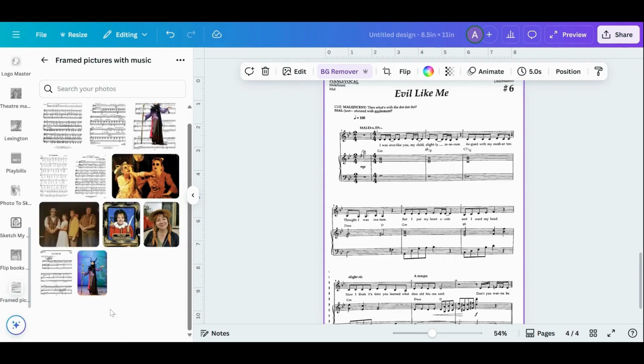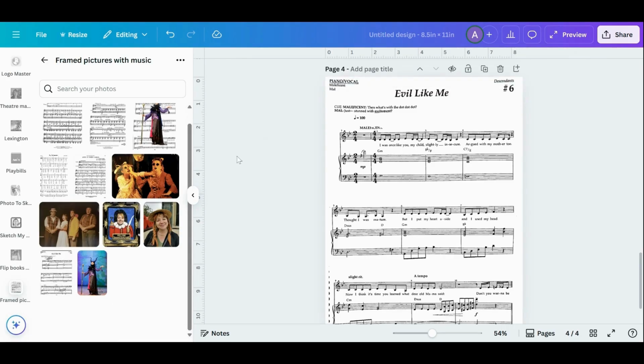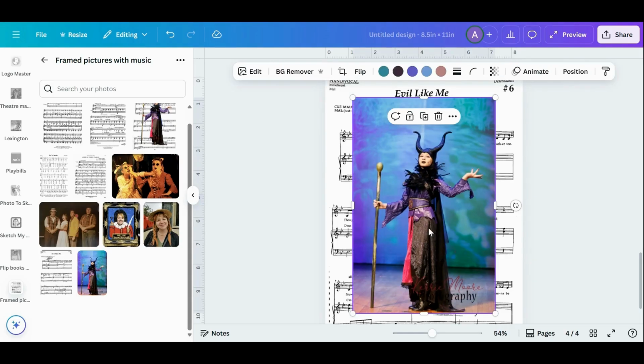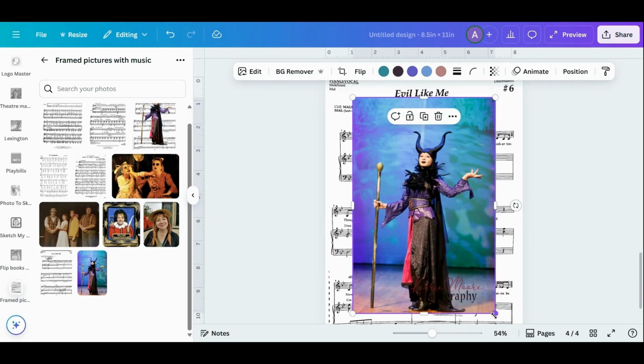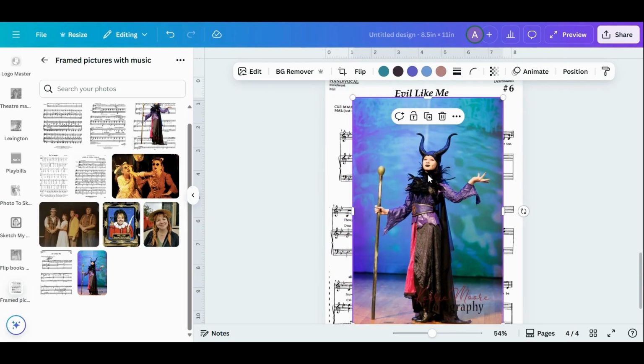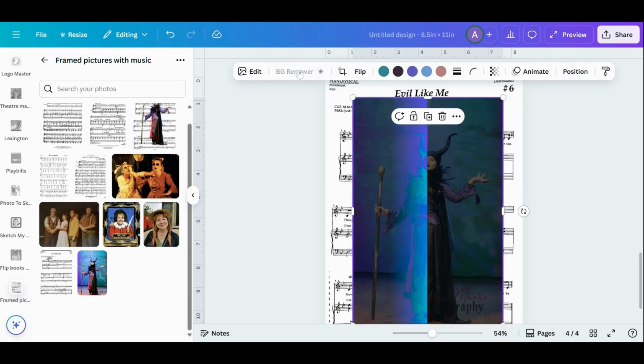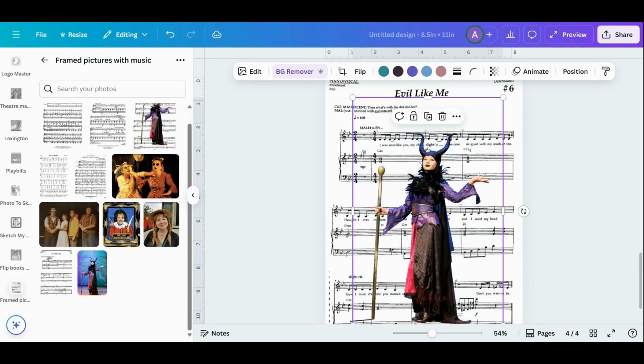So I'm going to go back to my image here, and then I'm going to put this, our Maleficent from our show. And that looks pretty cool. However, that's not really the background that we want. So again, I'm going to go to background remover up here, and it's going to remove the background. How amazing is that?